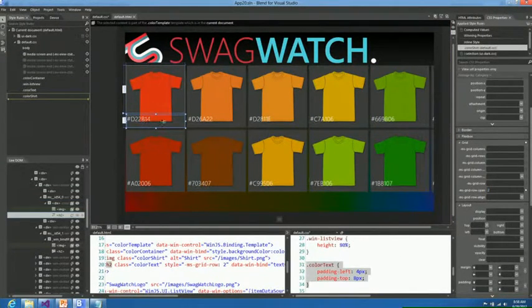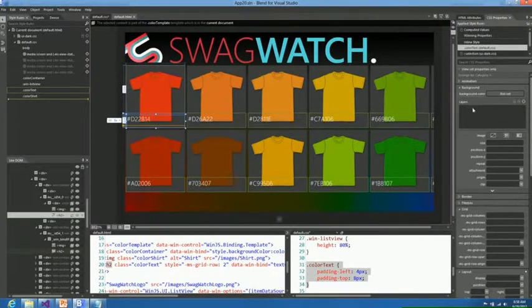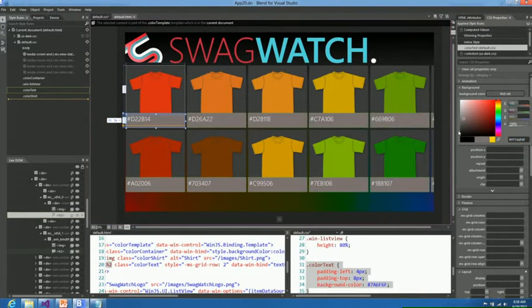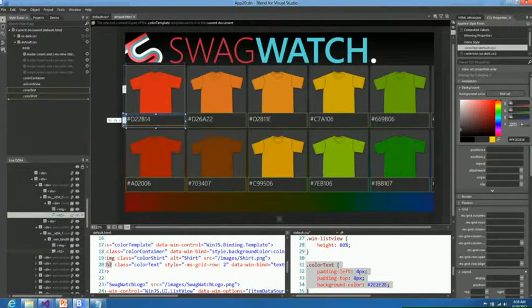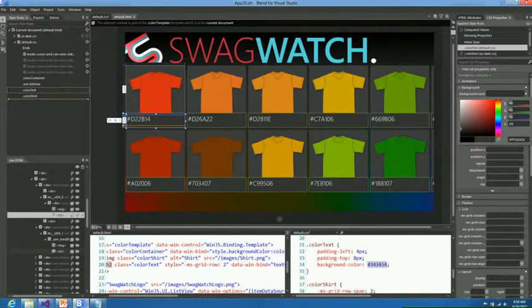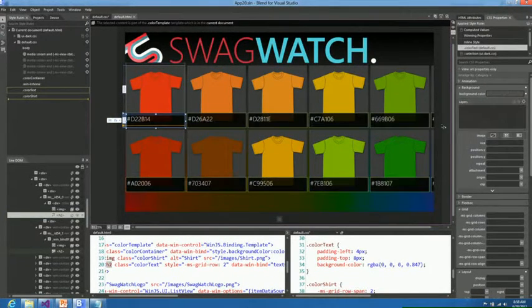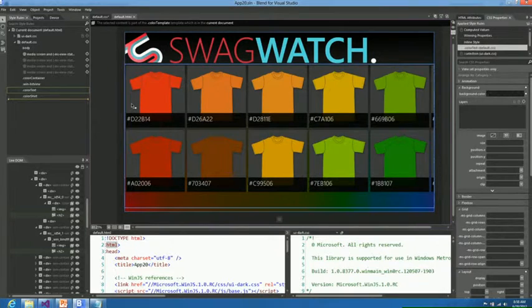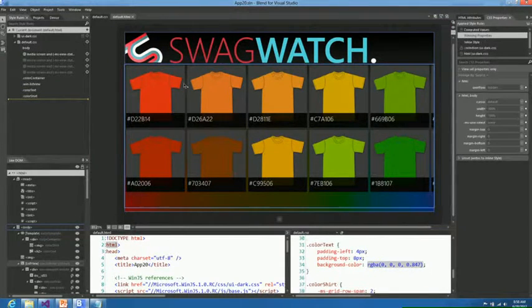And I gave a background in my example for the actual h2 tag. Let me just go and do that right now just to be complete in how it looks. Give it a background and give it an opacity. Let's give it 85% so it seeps through a little bit. Let's make it dark. All right. So now you pretty much have an example of the application I showed earlier. I'm going to hit F5 just to give you an idea of what's going on.